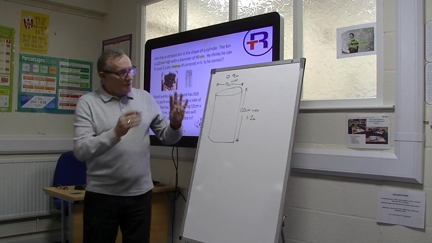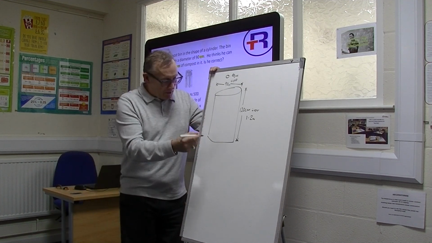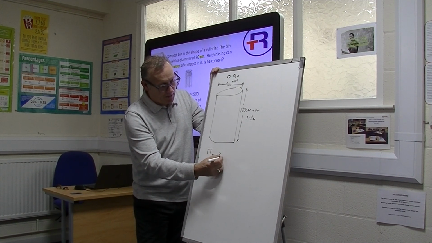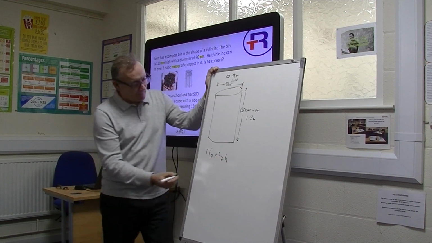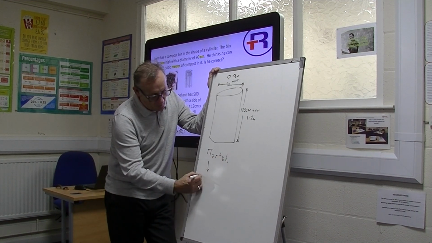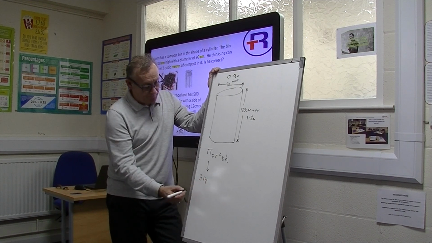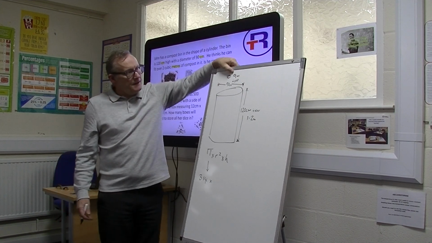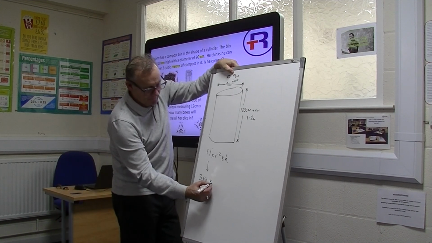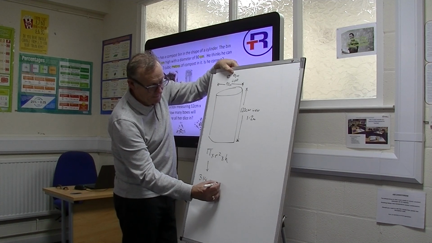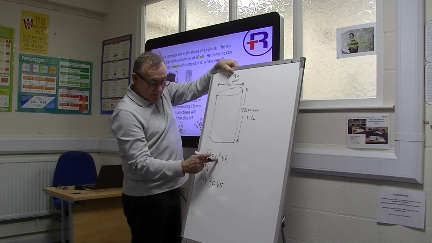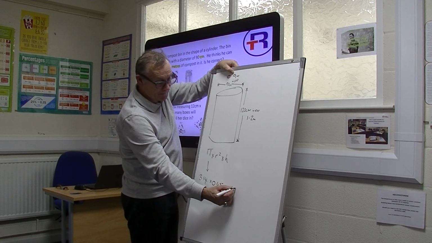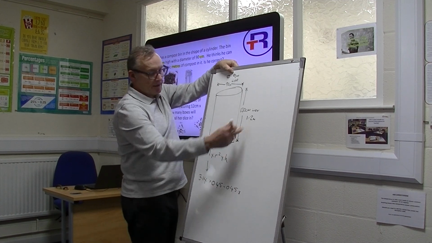Okay? We then have to apply the formula, and the formula is pi times the radius squared times by the height. Okay? Pi, we know what pi is, it always is, it's 3.14, it never changes. Times by the radius. The radius is 0.45, yeah? Because the radius is half of the diameter. Times by itself, because that's what the little number 2 means, the little indices 2. Times by the height is 1.2.